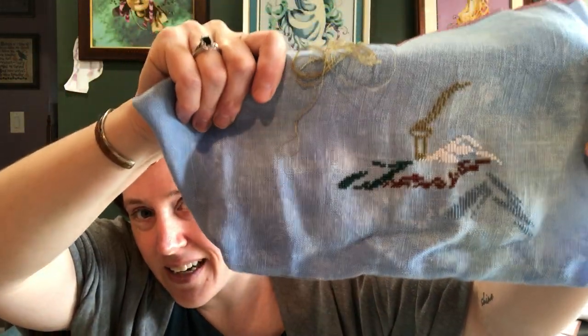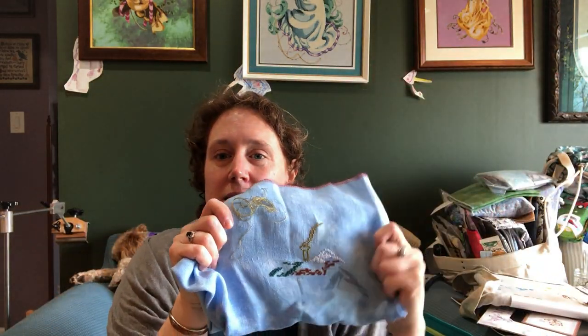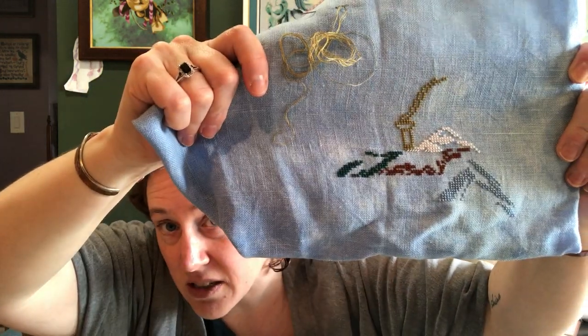The older I get, the lazier I'm getting — the idea of having to get off my butt and go find a Q-snap is like, I just want to start stitching. I'm getting better at stitching in hand; my tension looks good. This is only two evenings' worth of chatting and stitching, and I'm pretty happy with it — it seems like a lot to me based on how I usually do. It's my first real Joan Elliott; I've started one or two others but never put a full strand in.